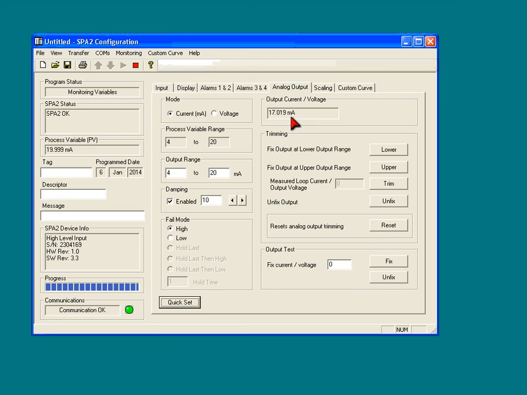It's going to take 10 seconds to get the output to 60% of the change, and then it'll slowly trickle up to 100% after that. So where is that good? That's good if you have an application where the input is jumping around quite a bit. It's not a smooth transition, and you don't want the output to be jumping around, but you want it to get there eventually. And you can see it's climbing up to a 20 milliamp signal now.